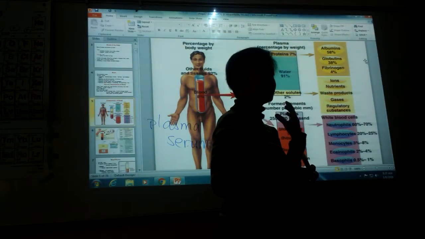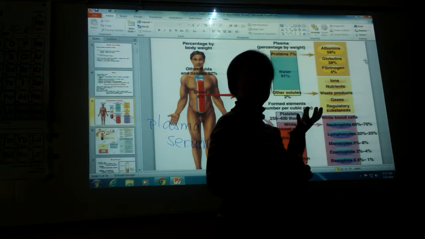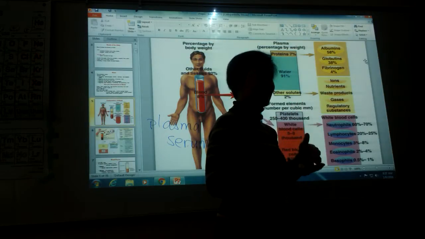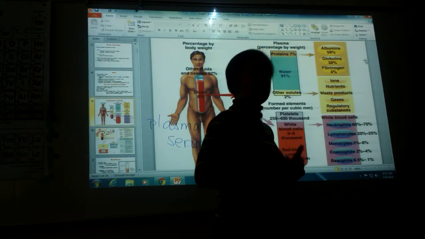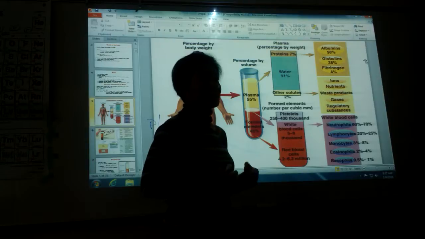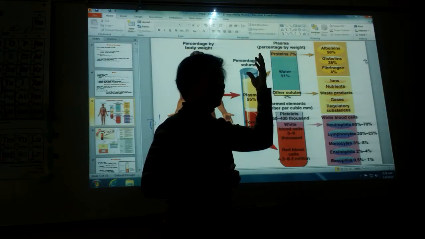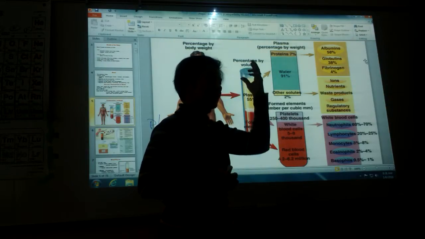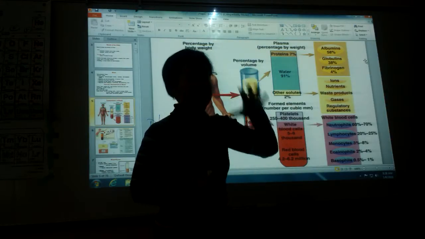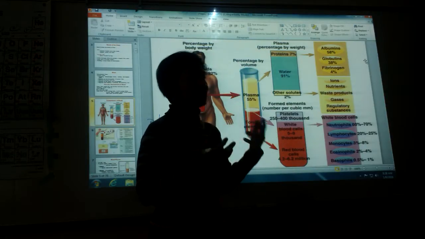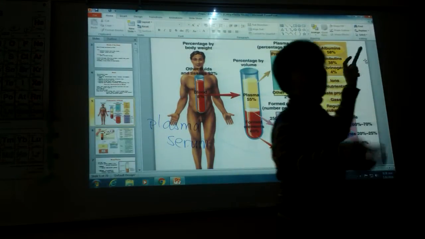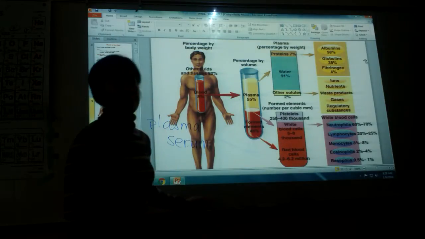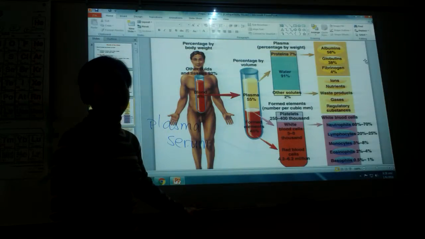Does it make sense? I eat my chicken, I eat my hamburger, then I have amino acids. Then amino acids enter my body, they go to the liver. The liver will use these ingredients, the amino acids, to make albumin. Then it releases it into the blood. Globulin, release. Fibrinogen, release. The key is the liver. That's why we have to love our liver and take care of it. Fibrinogen. Next to fibrinogen, write blood clotting. So you heard of fibrin clot? That's the one.